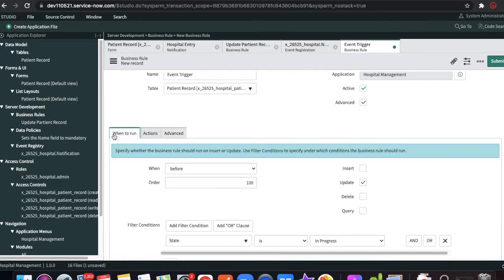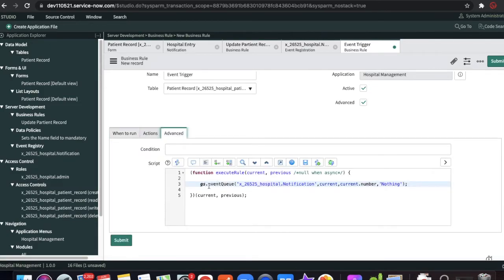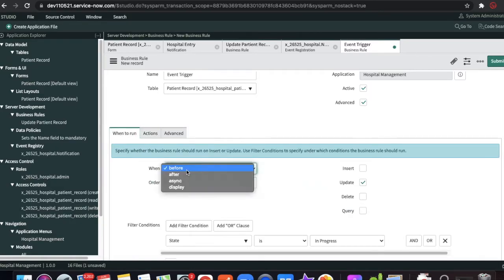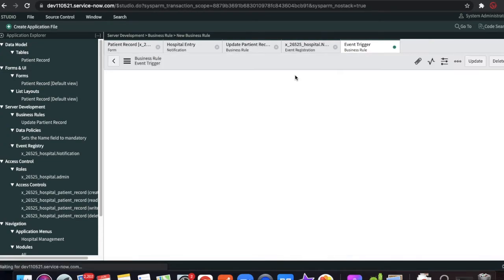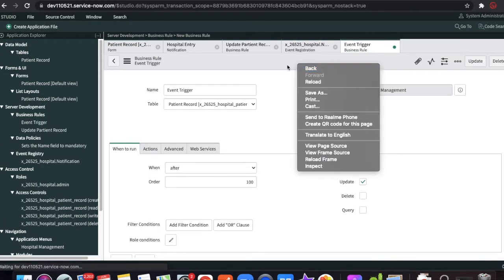Okay. So when this business rule is triggered, when the state is in progress, it will fire an event called hospital notification, and then from the event we can trigger the notification or whatever things. We'll do those steps later, right? And here you can put the after, right? Why am I putting the after? If the state is in progress, after saving to the server side, after it hits the server side, after that I want to trigger. Maybe before submitting there could be some restriction which cannot be submitted, right? In that case we are putting the after. Okay, so let's save this event first and this business rule also.